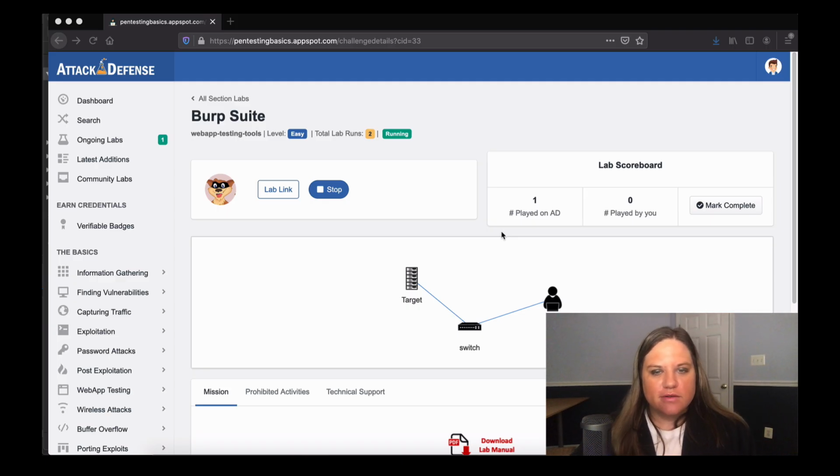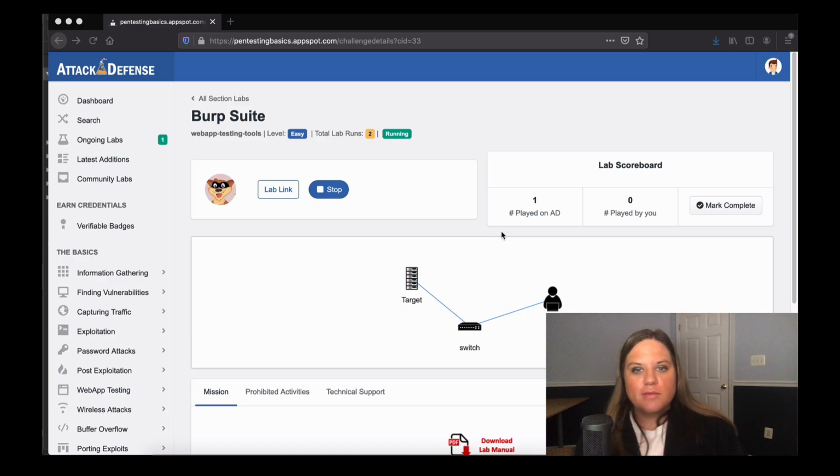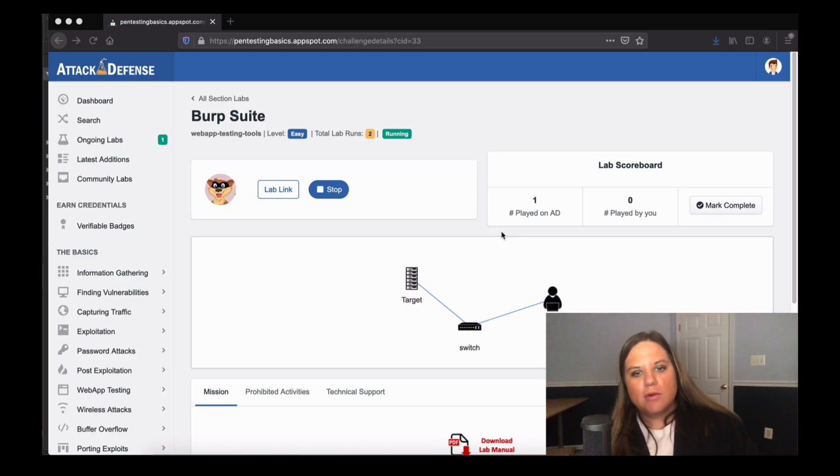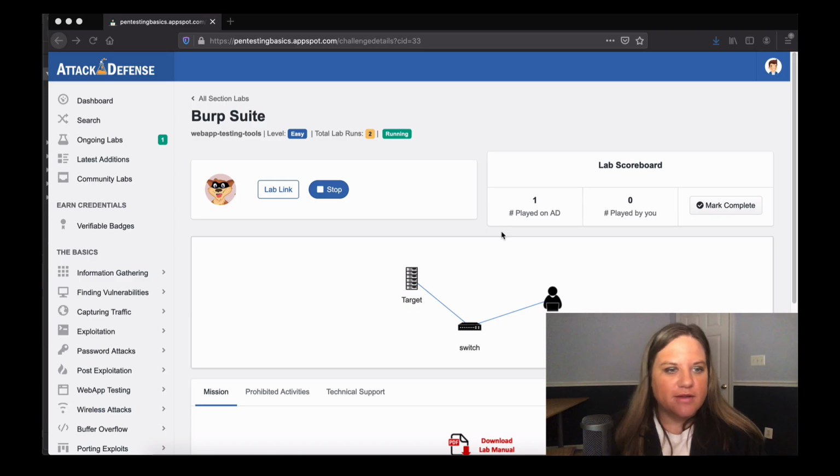So this time we are going to start getting familiar with some of the tools of the trade for web app testing. We did some third-party web app testing where it was commercial off the shelf or open source, and there were known vulnerabilities in them, and we found them and exploited them. What we're going to be doing in this section is a bit different. We're going to be finding vulnerabilities in web apps for the first time, perhaps. So simulating somebody asked you to do a pen test of their web app, not their network. So often you do both. But anyhow, first we want to get a little familiar with the tools.